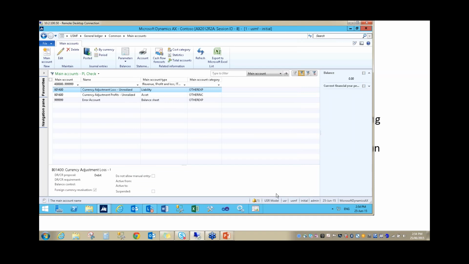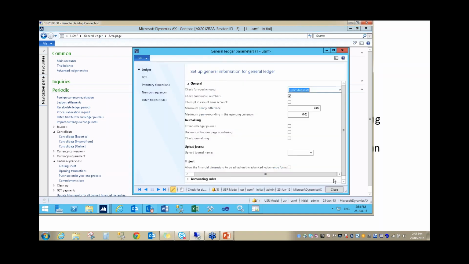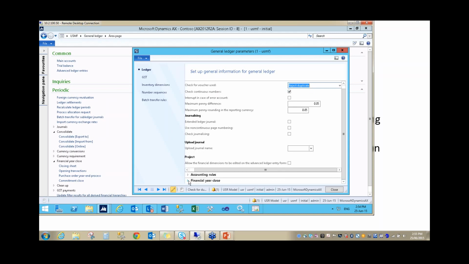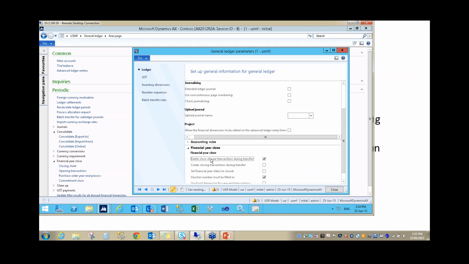Okay, so once we're happy that our accounts are all looking good and we've got all our opening accounts, if we need that feature all set up, we can go and have a look at the parameters around the year end. So that's under our general ledger parameters, and right at the bottom we have financial year close. So as I said, this is a sample company, but generally we just have the first 4 parameters that we need to have a look at.